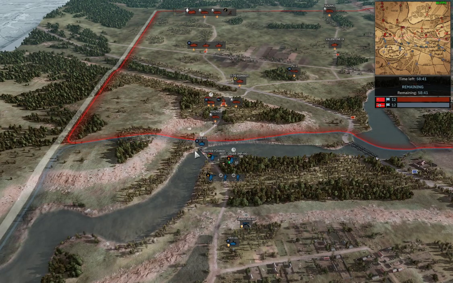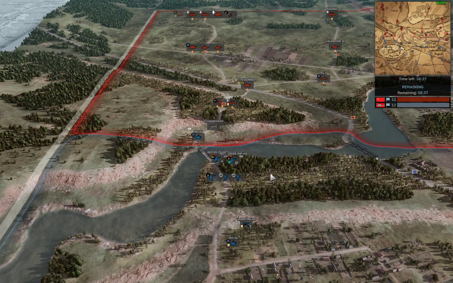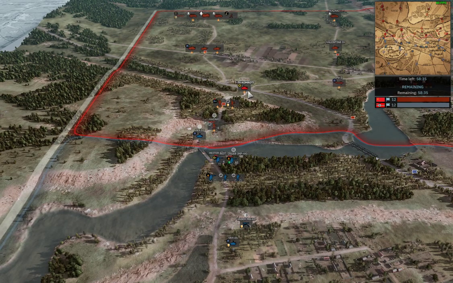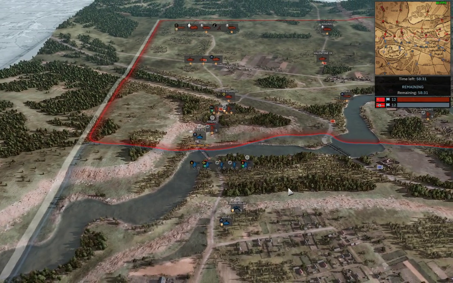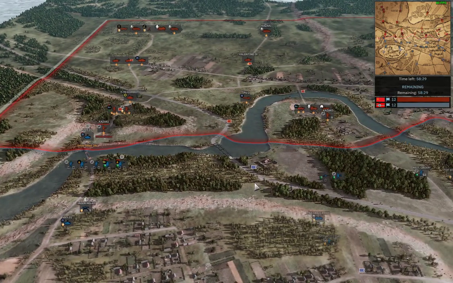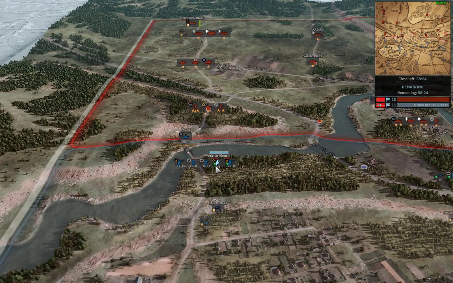Running across with my VK9. I think these are Panzer 1s, 20mm cannon. Unfortunately, they're bringing up a T-70, which obviously I didn't know. They have their recon out running around, so I'm going to now try to send my infantry on foot over the bridge.